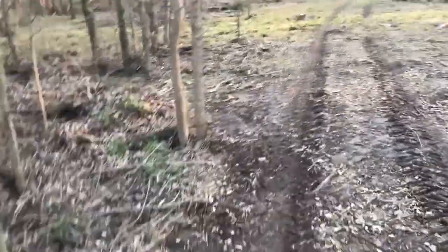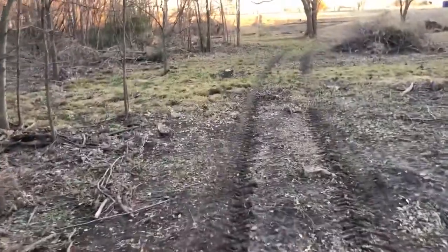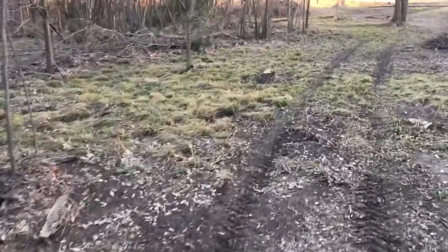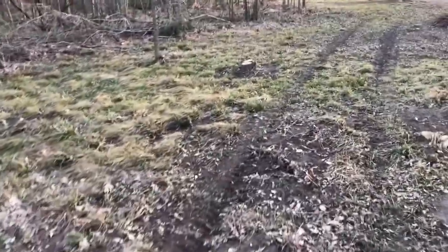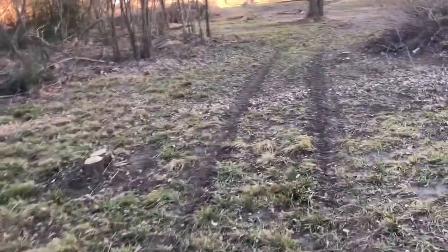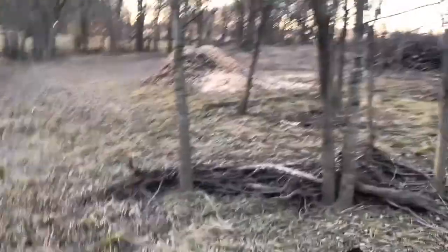So we'll have to do something a little bit different. Figure out a way to brace the fence up right here. And then right about where the stump's at, I'll put in a gate that goes to the neighbors. That way, if we get an animal out, I don't have to cut fences to get them back in. So that's where we're kind of at right at the moment.